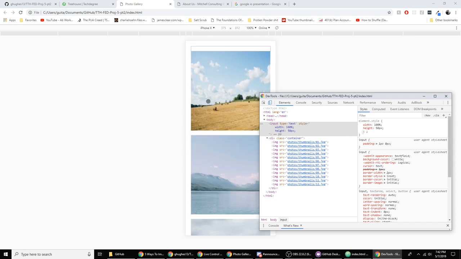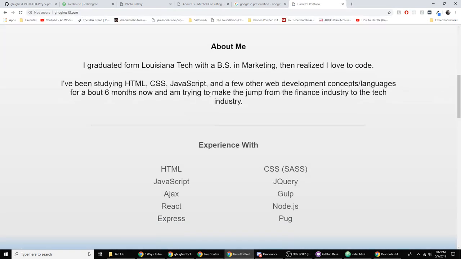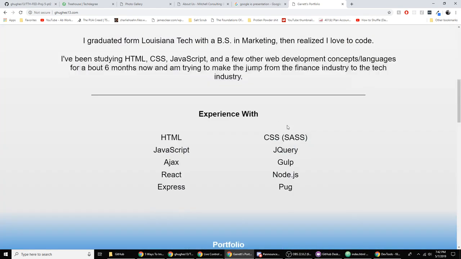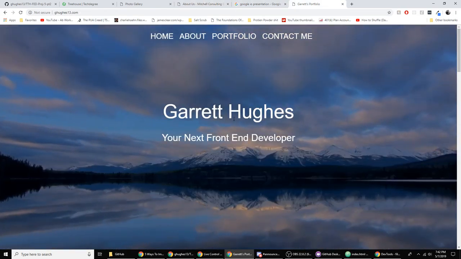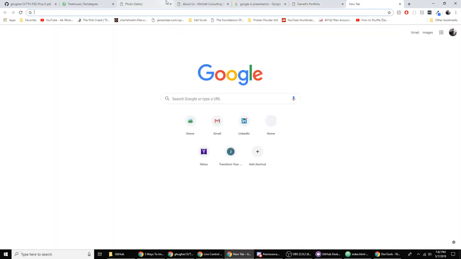Do I use Gulp? Not at work. I use it on my portfolio. Whenever I make changes to it, I just run Gulp, and it optimizes all my images and compiles all my CSS and stuff. I think it's good practice. We can't really use it at work because we use a WordPress template called Enfold.